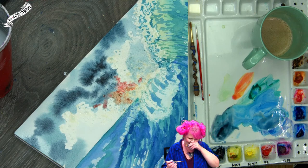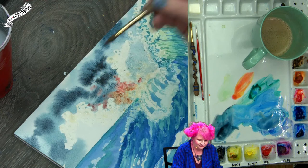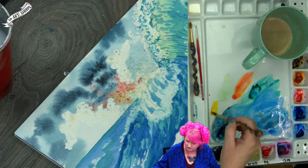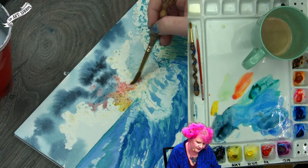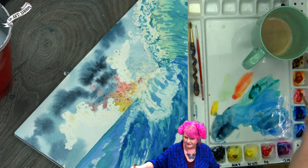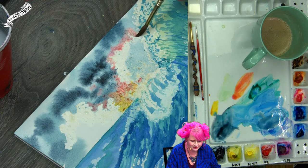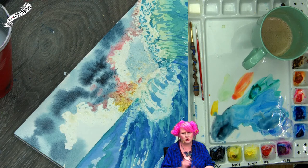All things come to a halt for the bloom. The bloom is everything. Maybe some of this yellow. There you go. Come along the top of this cloud form here with this pink. And through here perhaps, and let it blend into the gray. This is going to create this crazy sky.